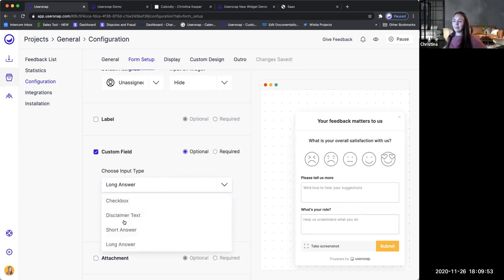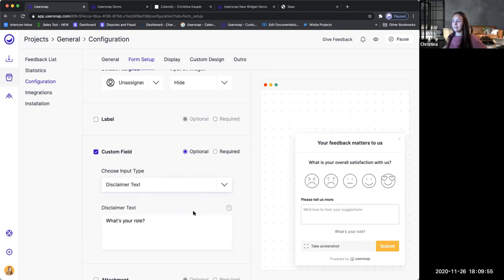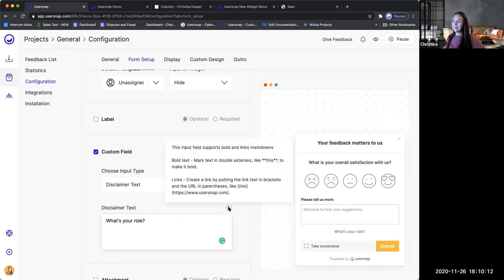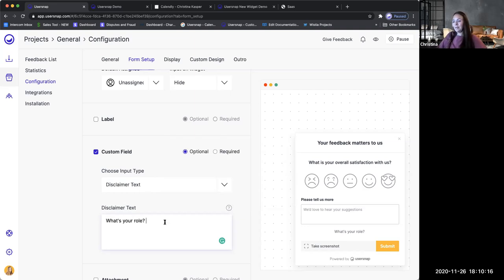And then there's the disclaimer text, where you can put whatever you like to tell or ask your customer. You can also add links in this disclaimer text, right? Yes, exactly. With markup language you can add a link, for example, like that.